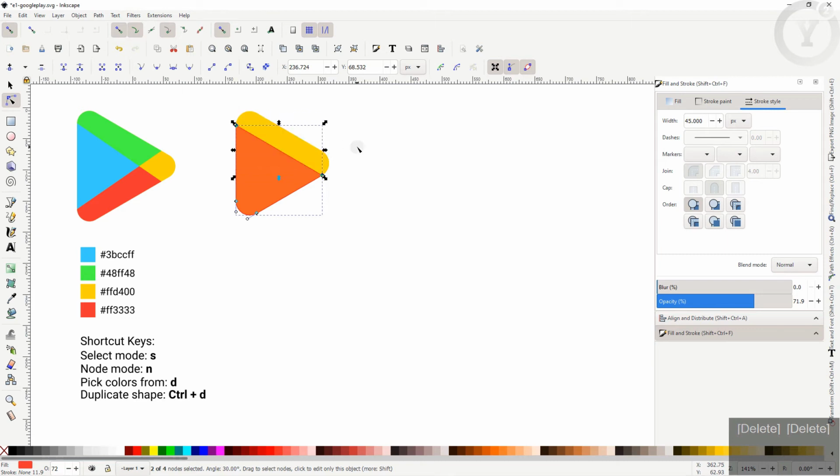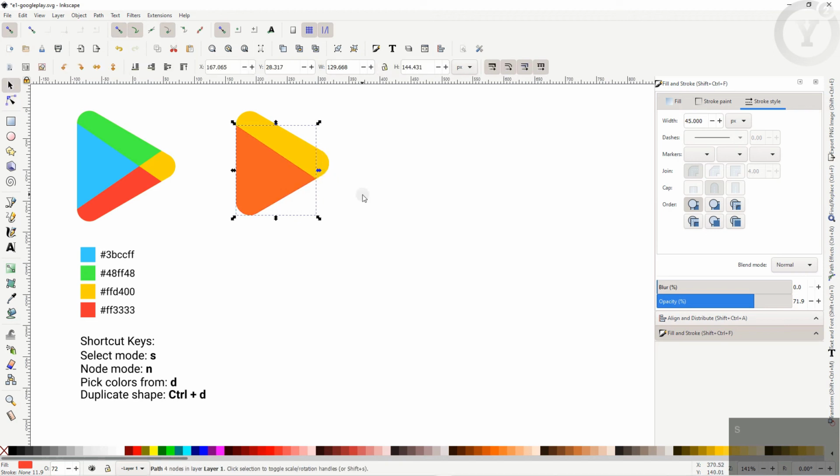Yep, there you go. In case you want to adjust this node along the path, make sure you have enabled snap nodes, snap to path, and snap cusp nodes. So when you move along this line, you'll be snapped to the path. Press S, returning to the select mode.